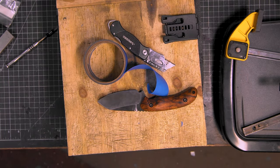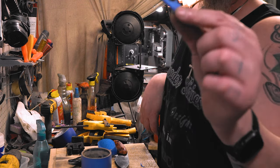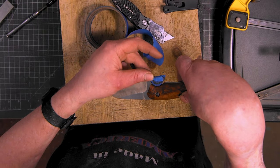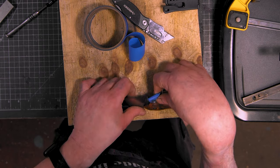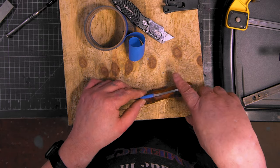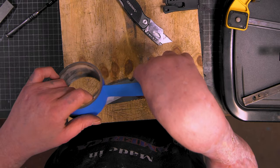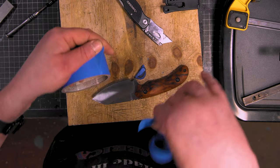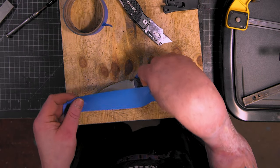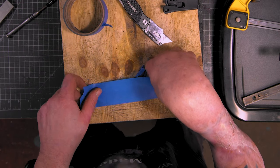I almost forgot. I made these little things that go right in here in the handle, so I always make sure to save them. It's good that way your Kydex doesn't fold in and you've got it nice and open and it all fits around. So, all right, let's get this on. Three layers each side. I think I gotta get a new roll. I got a couple on the back. Let's see how far we get.